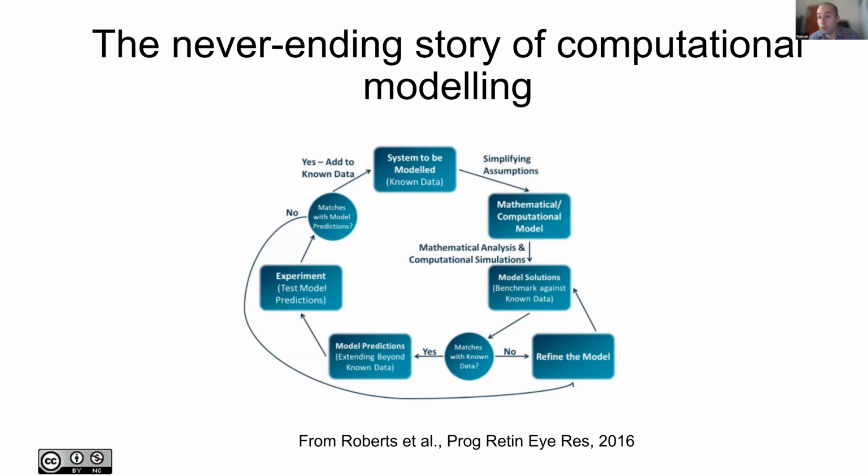So a computational modeling can never be understood as an endeavor that is in isolation of the real world and experimental evidence. So these predictions can then be tested experimentally, and if those match, then that's great. Then we can add further data and render the computational model essentially more powerful, increase its explanatory power. If not, then of course one needs to go back and see what could have been the reasons.